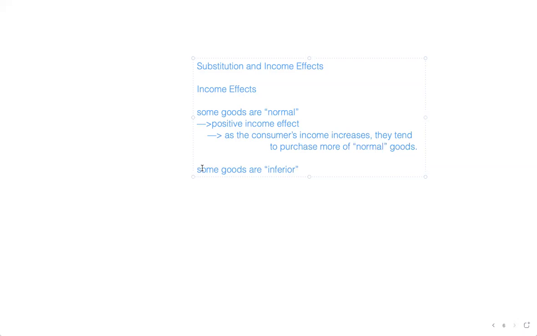Do you want to tell us what would be in your set of normal goods? Probably like shoes. Like if I had a bigger budget, but not right now. Yeah. So like shoes, clothes, food, regular stuff, you're probably going to buy more of, right? Cars, housing, all that stuff, right?